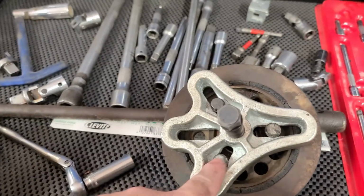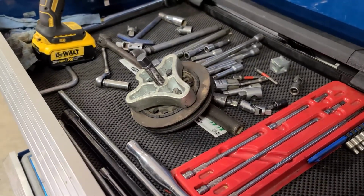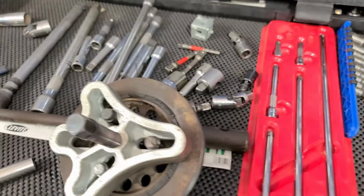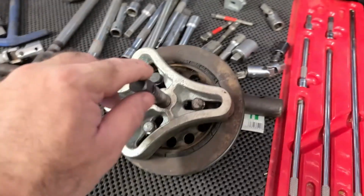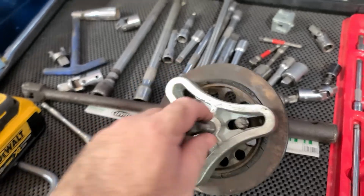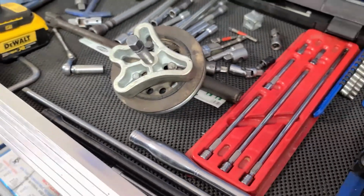Just so you know, on that straight 6, that thread is the same as the header bolts for a 302. So if you've got those lying around in the garage, that may help you get a balancer pulled off of these. Always make sure you're getting the right puller. Don't use a 3-jaw on this, because you'll just pull the ring right off of the hub, and then you're stuck having to go get the right puller anyway. So always use the right tools.